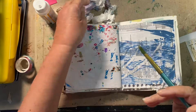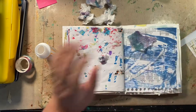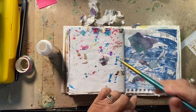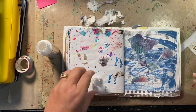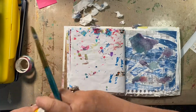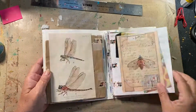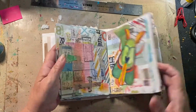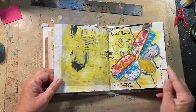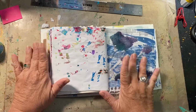This is Beth. We're on our last day of the insect insert before I do a couple flip throughs with voiceovers from the stories that go on the left-hand side of the book. I am adding some pieces of torn paper towel that our sweet little dog left on the floor this morning for me. And so I said, okay, they'll go in the journal. Nothing sacred around me. So here's a couple pages of flip through. I've got some of the stories done. I got a long ways to go to fill up the left hand sides, and it's been so much fun.